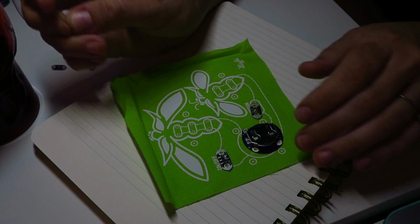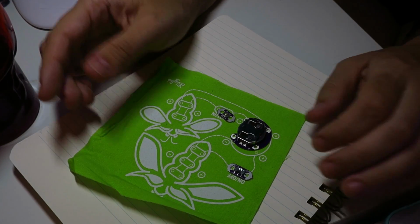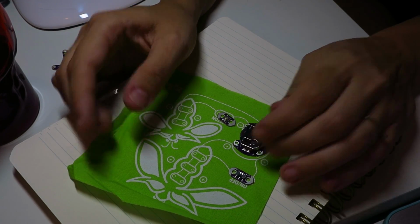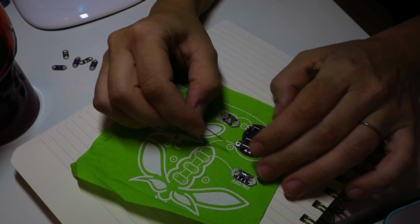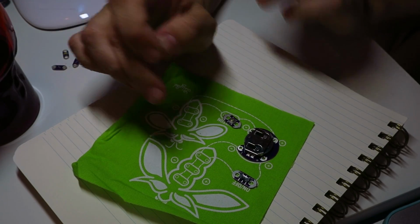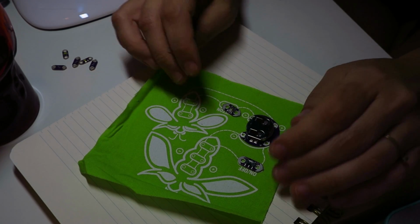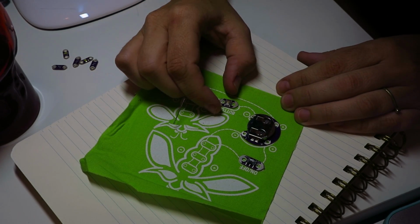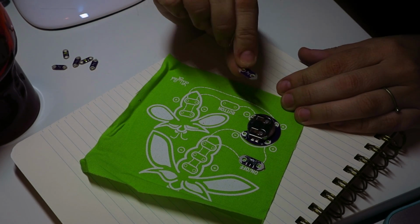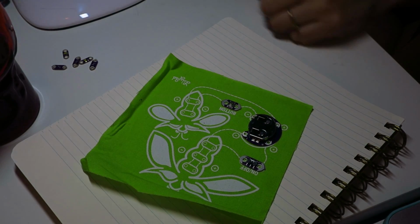So I realized my last shot wasn't that bright, so I improved the brightness a bit so you can see what's going on. And this is really cool because it has a plus and a minus where you need to put the minuses and link them up. Obviously, if you're experimenting and doing your own thing, you might be more confused about that because you won't have those plus and minuses so well illustrated, but that's okay. So we're just going to start sewing.